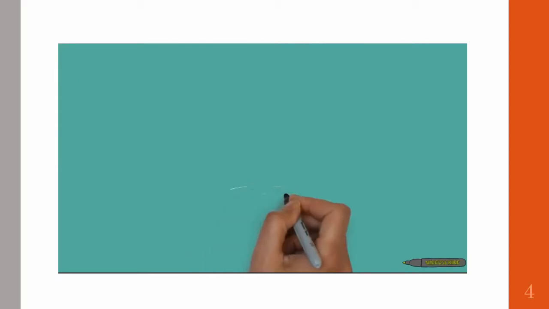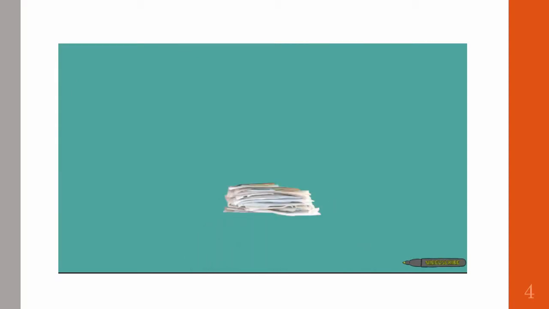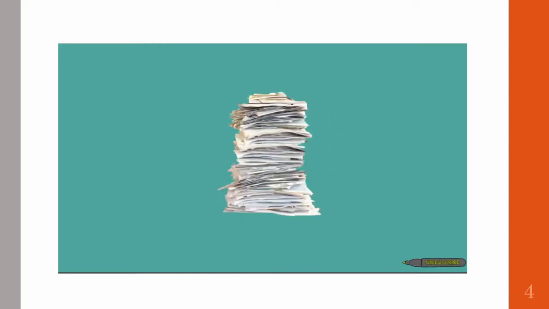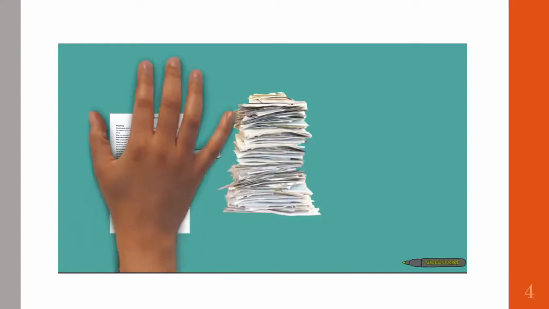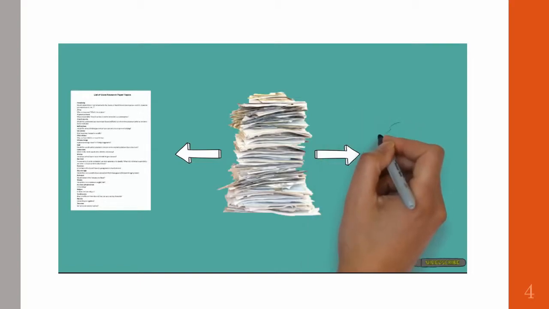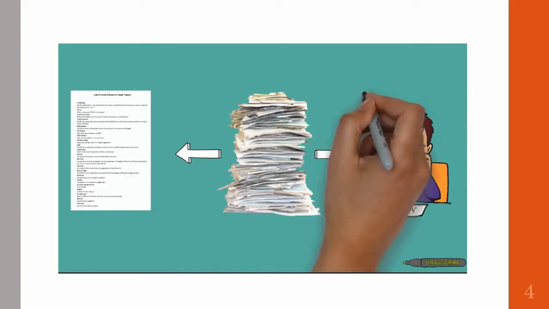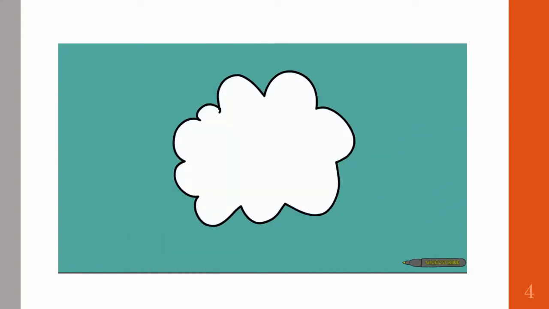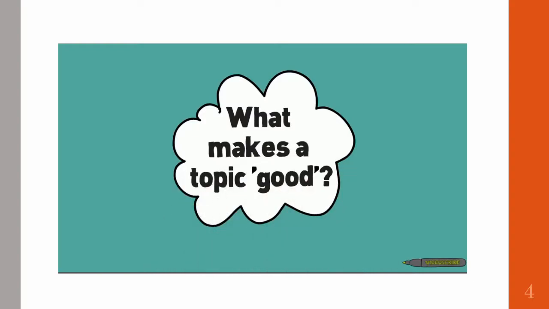Think of it this way. During your time as a student, and perhaps even later, you will probably write a good number of research papers. While some instructors might provide you with a list of research topics to choose from, others might not. You will have to choose your own topic. So, what can you write about? Well, let's first answer the question, what makes a topic really good?